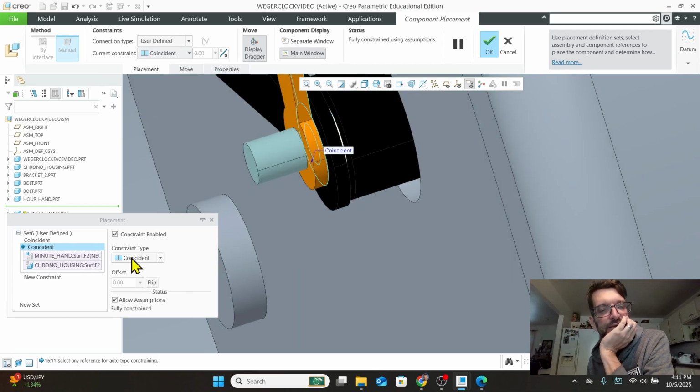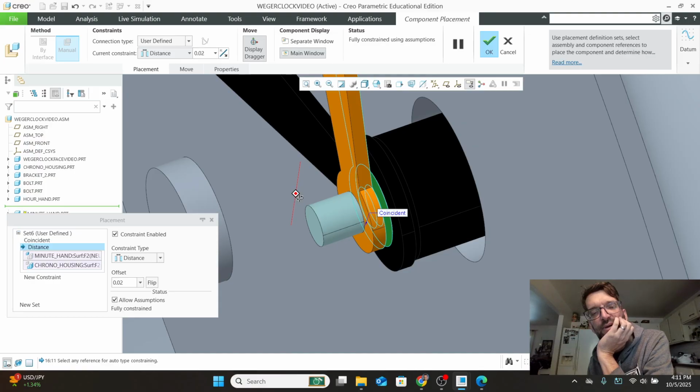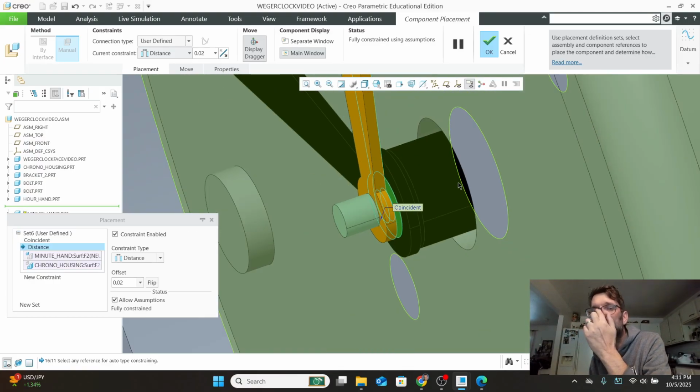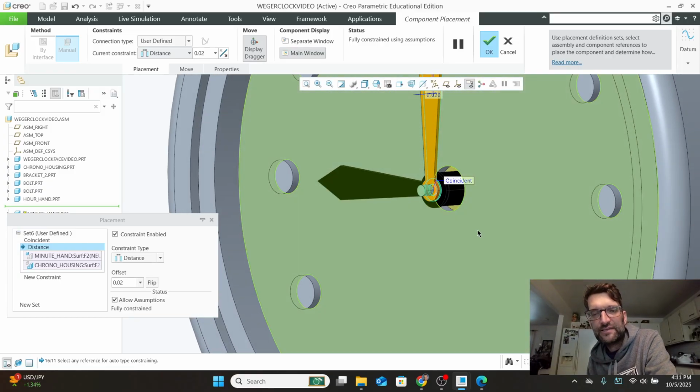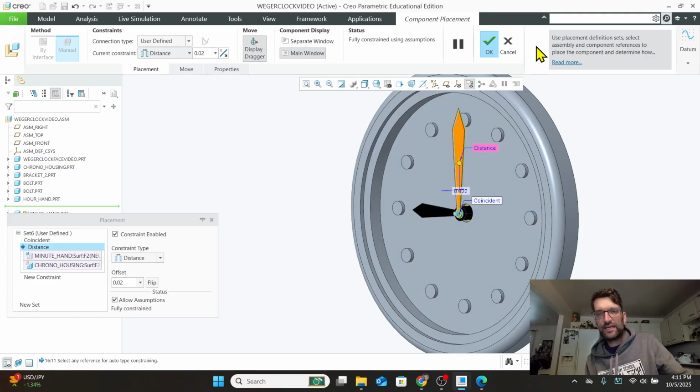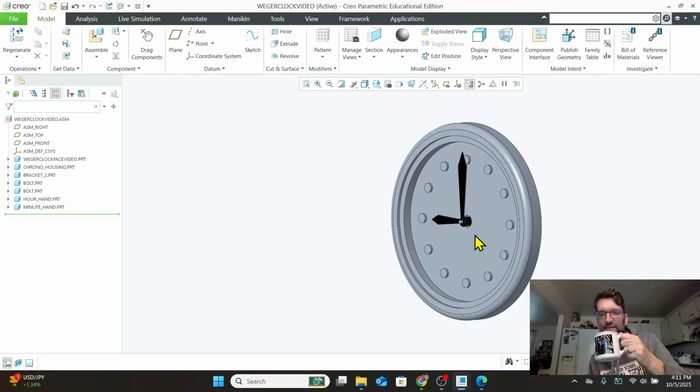Okay, again, we want a little bit of space. Let's go with distance. Let's do an offset of 2 thousandths again, or 20 thousandths rather. That's 20 thousandths, which is probably more than we need, but that's okay. Just account for that space there, account for that friction. Remember, that's one of the things that CAD software doesn't do very well in a lot of cases when we're simulating things and putting things together in assemblies. It doesn't account for friction.